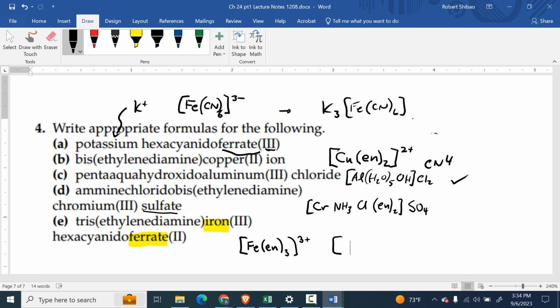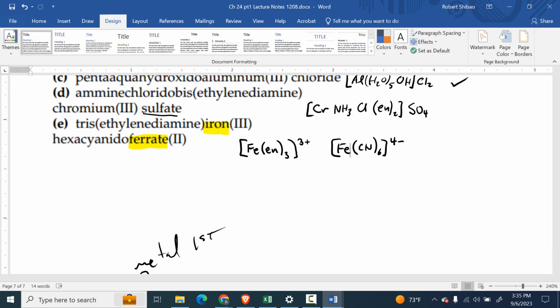And so we have a complex anion. What goes first? The metal comes first. If the metal came last here, the metal comes first here. And so we're going to have Fe, and then it's hexacyanido, which means we have 6 cyanides. What's the charge on this complex here? Minus what? 4? Yeah, that's correct. -4 or 4 minus. It's +2 minus 6 gives us -4.